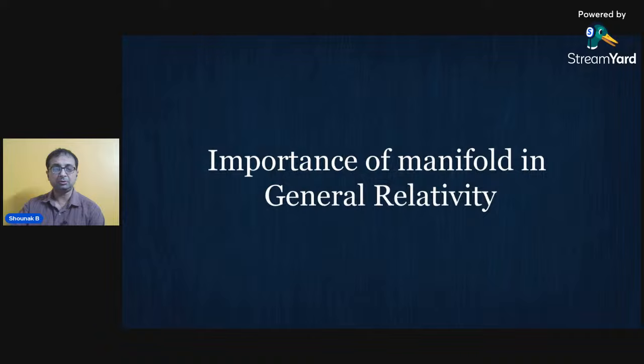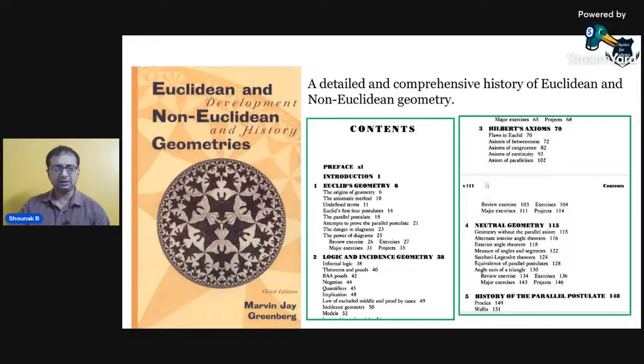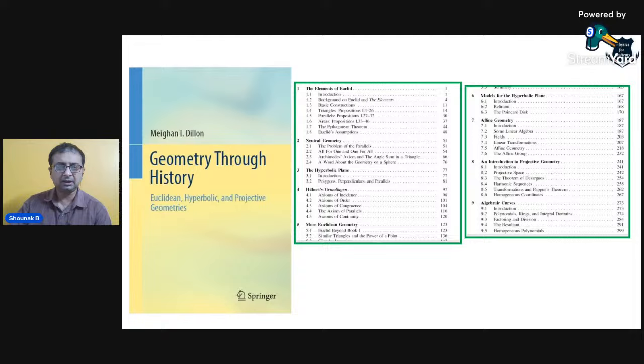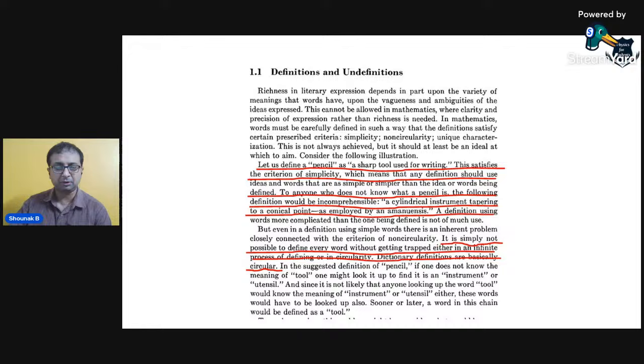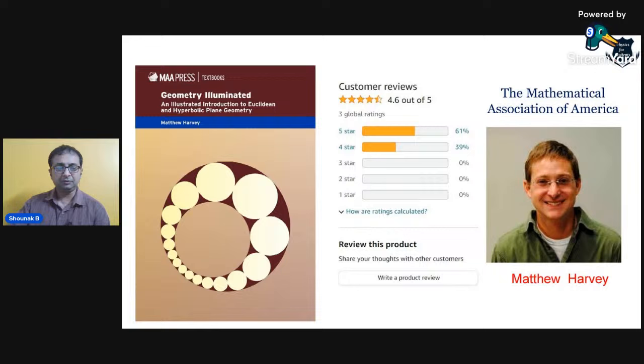Okay, so we will start with, I think we have done with this, right? Curves and surfaces, yeah. We have done with these two books, and World Out of Nothing, Geometry Through History. We have talked about this book also, part one, part two, and we read about the important part of the definition. Here is another book which I would like to show you, Geometry Illuminated. This is again a very, very good book. I would like to really suggest it to all of you. The reason why I'm suggesting this book, there are a couple of reasons. Let me show you how this book is arranged.